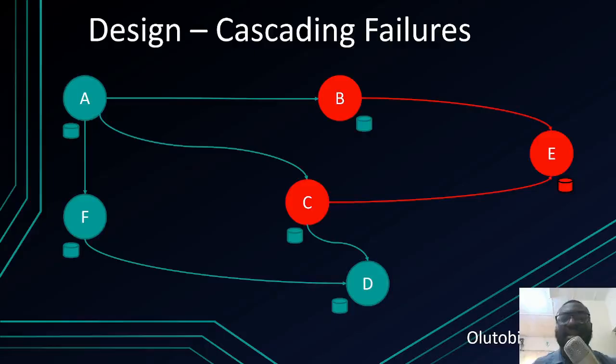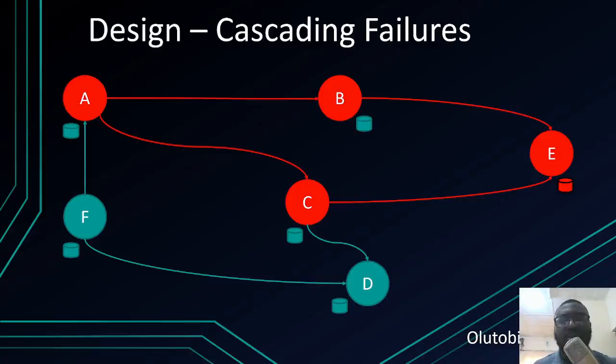You can see that service B and C have failed, and what happens after that? Service A will fail because service A relies on service B and it relies on service C. So if it calls service B or it calls service C, the request will fail.